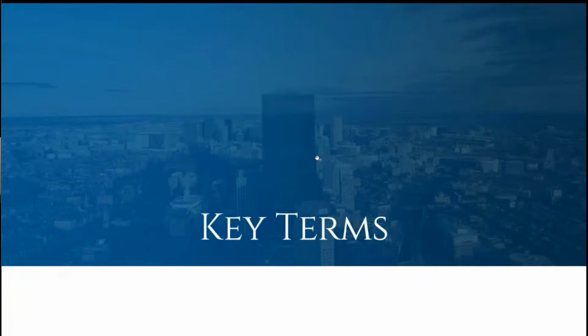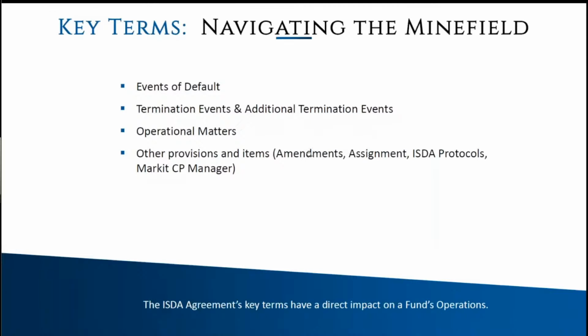Now, Joe, coming to your question on the key terms. So now we're going to dig into the key terms and the key negotiation points: events of default, termination events, and additional termination events, operational matters, and then there are other provisions that come up which are helpful to know about.